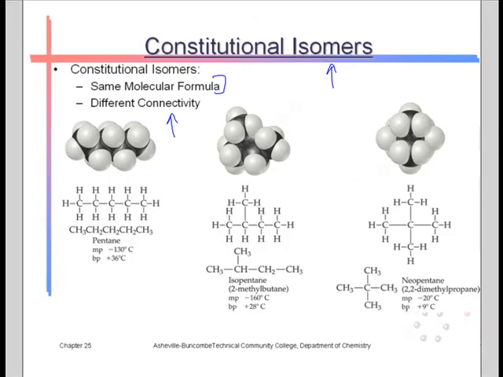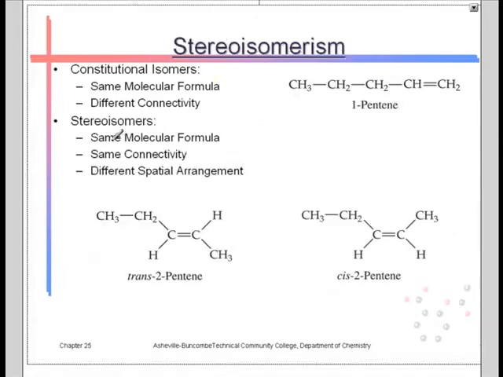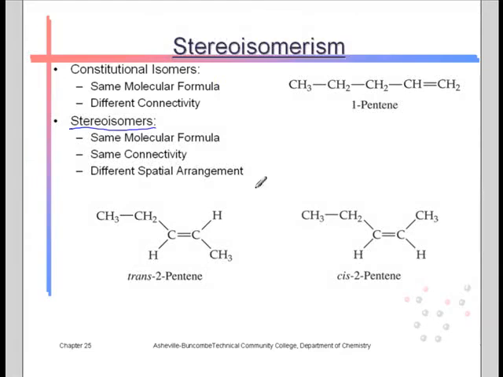Another one that we learned for alkenes are the stereoisomers. Without getting into a more specific label, I'm just going to use stereoisomer to label the cis-trans isomers here. The main thing is that the point of difference between the two molecules is not the molecular formula, and it's not the connectivity. The connectivity is the same. All it is, is a difference in the spatial arrangement.